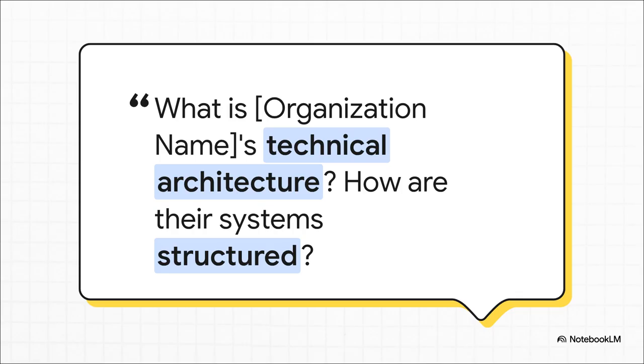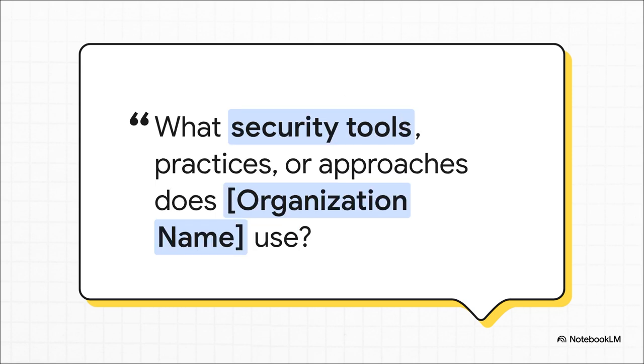Then you can start to dig a little deeper. This kind of prompt goes beyond just a list of tools. It's asking the AI to connect the dots and explain how your systems are actually wired together. You are probing for the architectural blueprint itself. And this is where it gets really serious. You can straight up ask an AI about your company's security. This prompt is designed to see what it knows about the very tools and practices you rely on to keep yourself safe. It's pretty chilling.